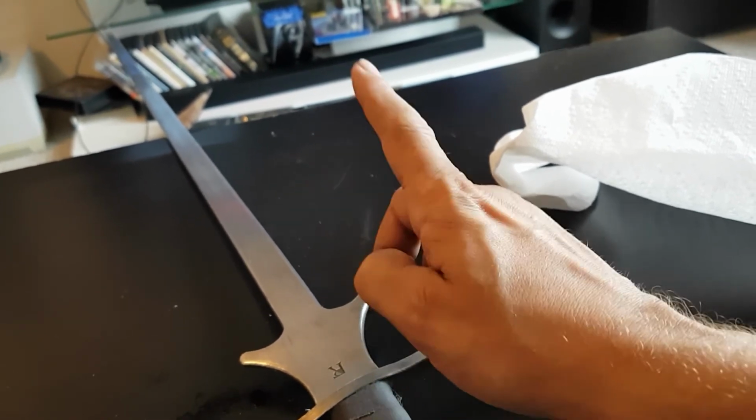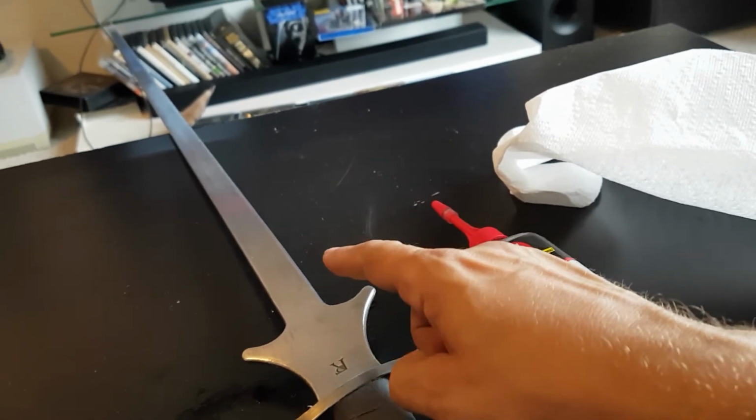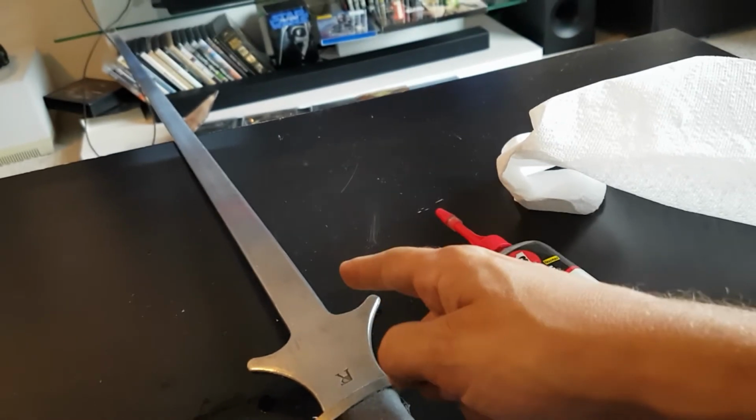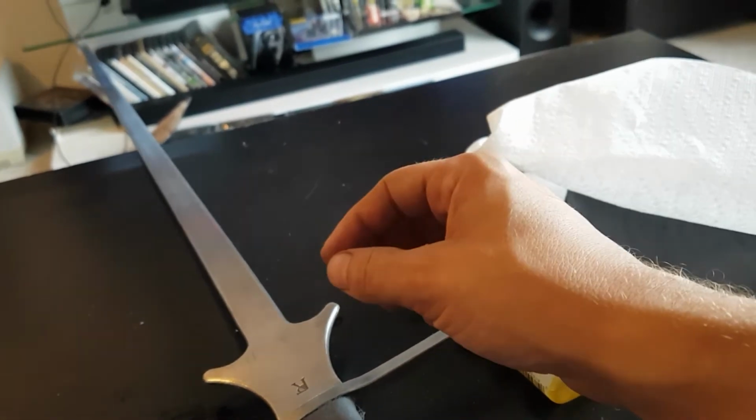I read it somewhere. I didn't believe it. I tried it on one of my swords. I didn't touch the sword for 3 months. Pulled it out of the scabbard, and it was completely fine. It didn't have a single ounce of rust on it.